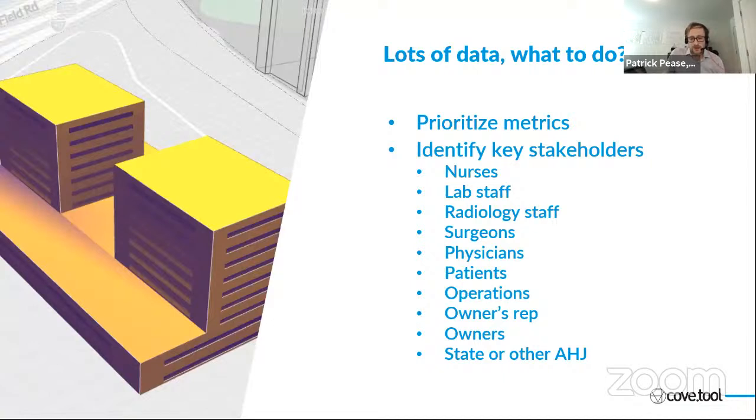And then as far as regulations go, most states will have an AHJ, or authority having jurisdiction, and they'll have specific requirements for hospitals. Perhaps your particular state has requirements on energy savings in a hospital, or specific requirements about air changes in a hospital that are slightly different than others. Those are very important to talk to and know what those are.